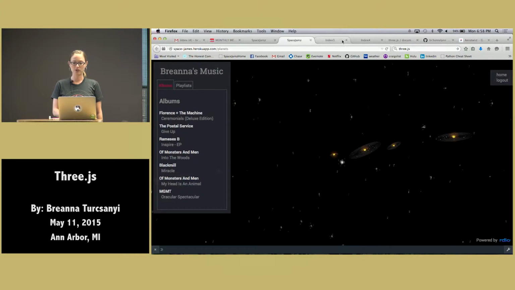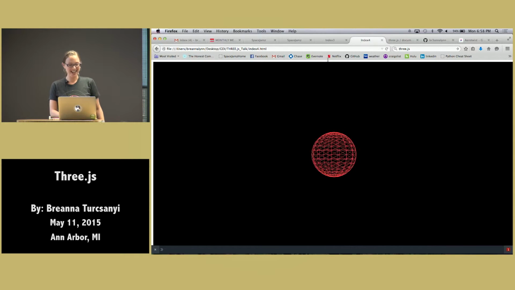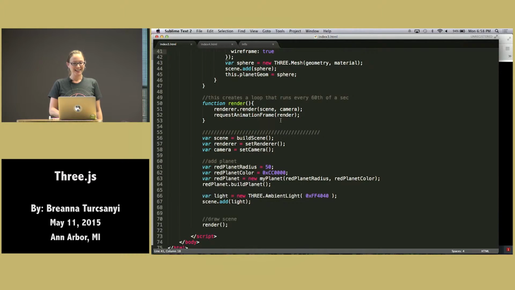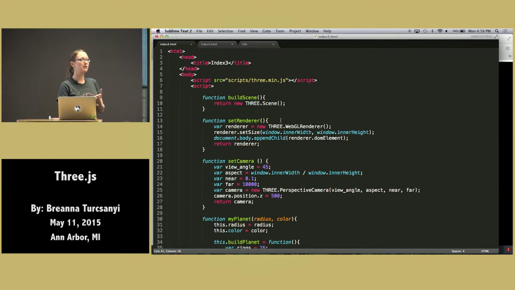Okay, so this is what I did using Three.js, so I wanted to talk just about some very basics of that. So I'm hoping to show you guys just how to make this happen, because that's about all we can do in 5 minutes. So when you're starting with Three.js, there's 3 really important components. One, you have to create the scene. So that's just a new 3 scene. This is what creates your grid, the x-axis, the y-axis, and the z-axis coming out of the screen.